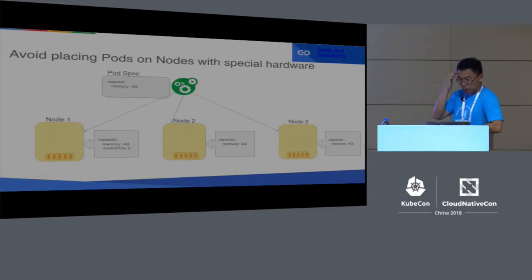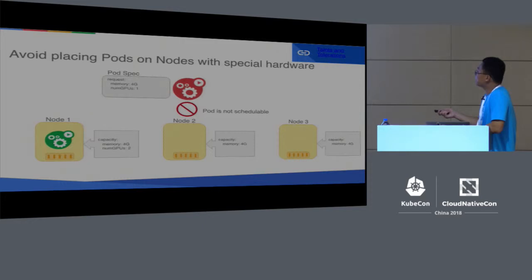This part is about taint and toleration. And this is about taint and toleration, which was added in the latest releases. I would like to give you an example, the memory and the GPU. For example, there's a pod that must be deployed to one machine, but it only uses 4G memory. But theoretically, it should be deployed here, because after this memory has been used, nobody can use the memory here as well. So this is what they do.